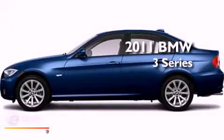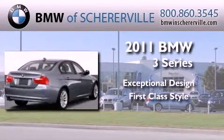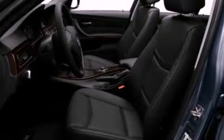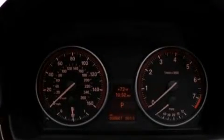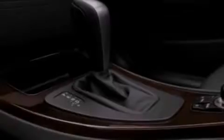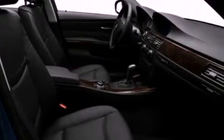This is a 2011 BMW 3 Series. Features include a low tire pressure indicator, traction control and stability control systems, cruise control, CD player which is capable of reading MP3s, a leather-wrapped steering wheel, performance tires, a security system, an anti-lock braking system, memory settings for the driver's seat's positions so you can recall your favorite position with the push of one button, and aluminum wheels.